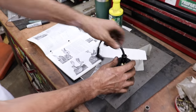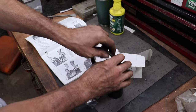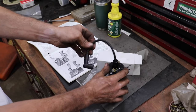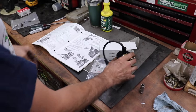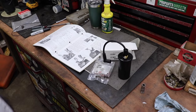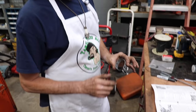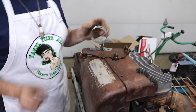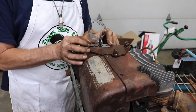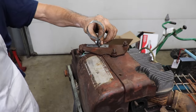You can hear that click in. And then that little rubber boot that would normally be on there helps keep water out. And then I'm gonna have to make me a temporary little coil mount. Now you can see on this bracket, that's where the coil went. So I made this out of some plumbing strap. So we're going to mount the coil there temporary.